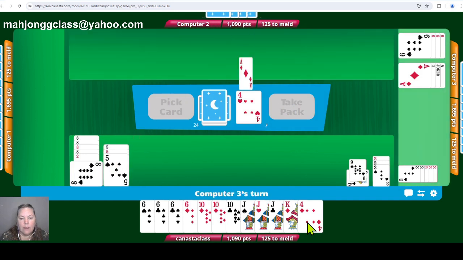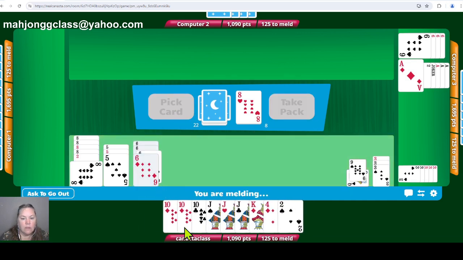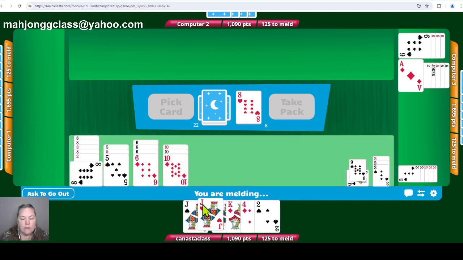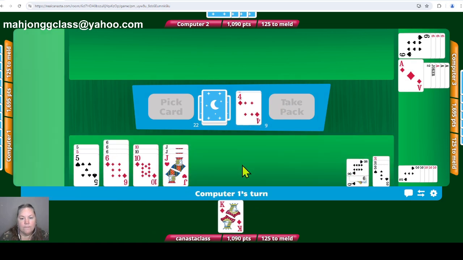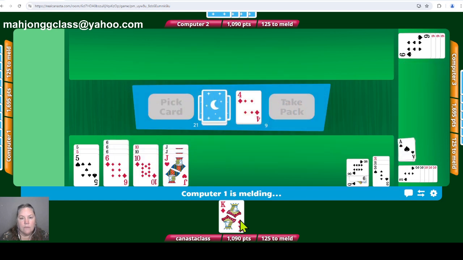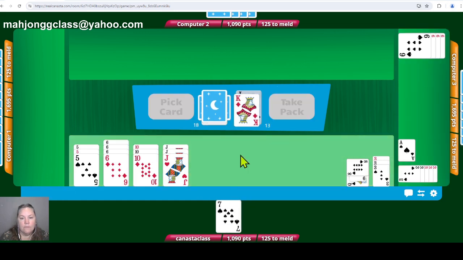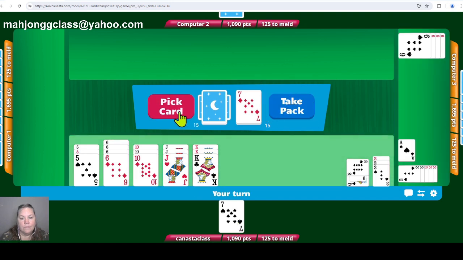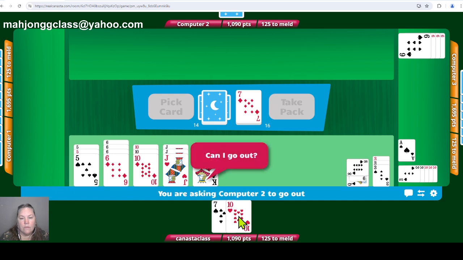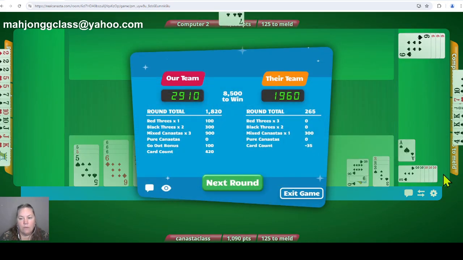They have 2 canastas, so I'm going to put everything out that I have. My 6s, my 10s. Let's get out of this game before they get a canasta. My jacks, close the 8s, and discard the 4. Oh, they got their canasta. Picked a 7. And I'm going to ask to go out. They only have 1 card. I'm going to put my 10 down and discard the 7. That was a good hand. They never got the value of their 3s. So we're still at 125 each because we're under 3,000.